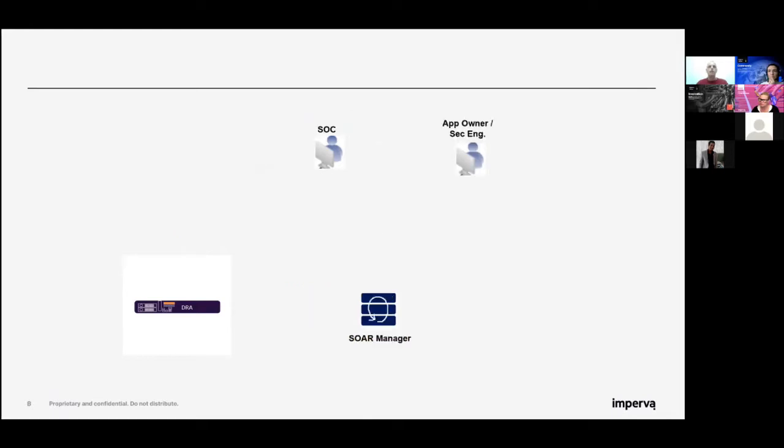The other use case, again, is for the DRA to send Syslog messages into a SOAR, which is a workflow manager. The SOC team will see that information and again gather more information coming from other sources, and then decide whether they want to open a case and assign it to a specific application owner or security engineer.